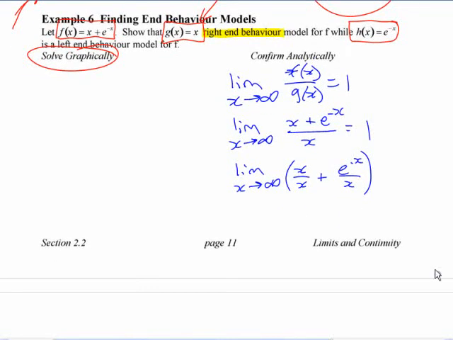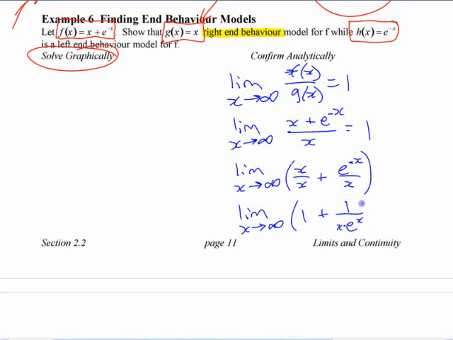Now, you have to do some thinking here, right? x over x, what's that the same as? 1, right? So this is 1. And e to the negative x over x, you have to remember what negative powers are. It's the reciprocal, right? e to the negative x is like it's on the bottom of the fraction. So this is the same as 1 over e to the x times x, 1 over x times e to the x. Are we okay with that step there?